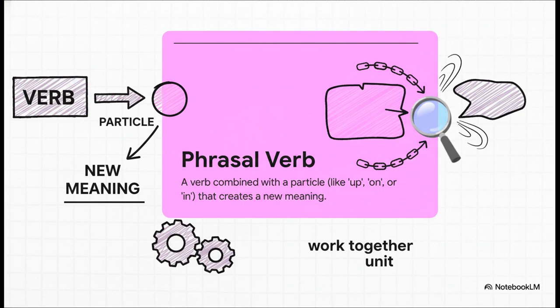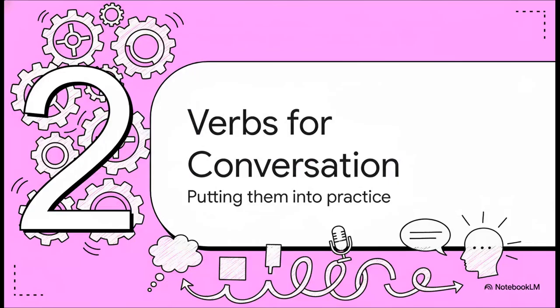Simply put, it's just a verb combined with a particle, one of those small words like up, on, or in. And together, they create a brand new meaning. The trick is to stop seeing them as two separate words and start seeing them as a single team. So how do we even start to make sense of all this?